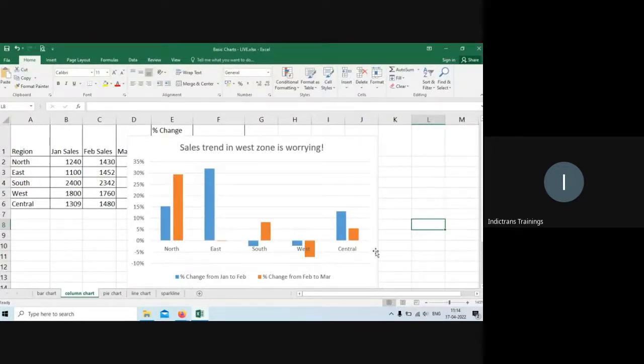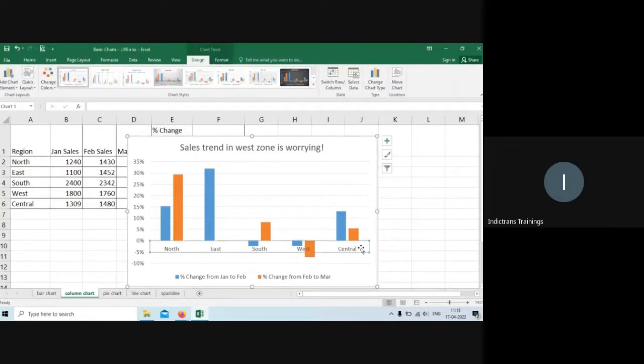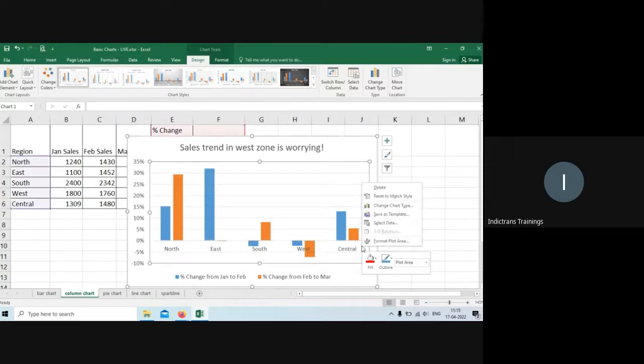Now, when we see this here, we also realize that these labels, north, east, south, west, central, are kind of coming in the way, particularly for the west, there's a problem, right? This is generally how you see the labels, but in this case, we don't want this to be here. So you want to change the position. What I'll do is that I'll click on this label specifically, right click, and here see a format. Now, I expected format label, it is coming format plot area because my selection has changed. Okay.